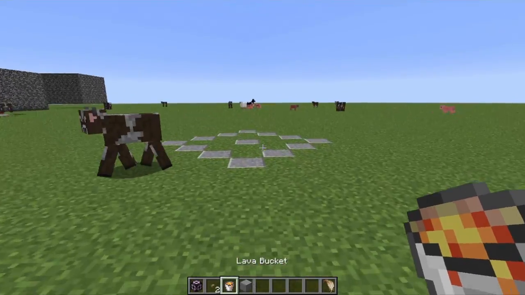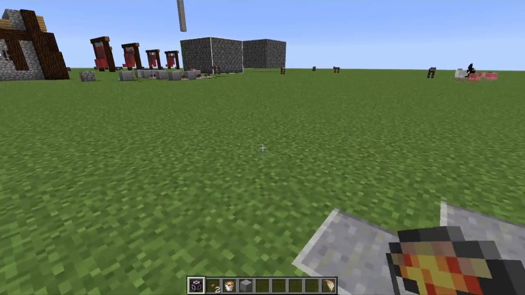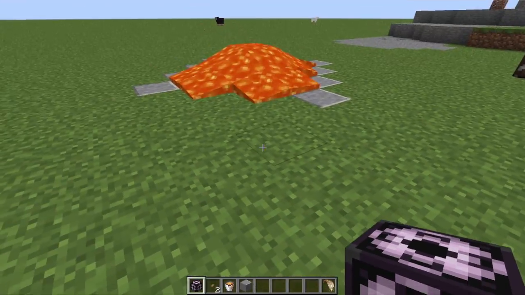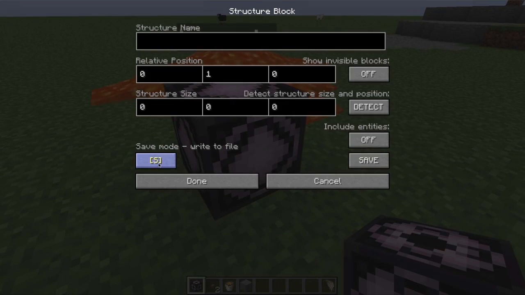So what I've done is I've set up a little test area here. We're going to put our bucket of lava down, and then we're going to place one of our command blocks here, or our structure block, and we are going to call this lava bubble 01, and we're going to give it a position or structure size of 1 by 1 by 1. So it's a cube, a 1 block cube, or 1 voxel cube. And let's make you 0 and -2, I think.